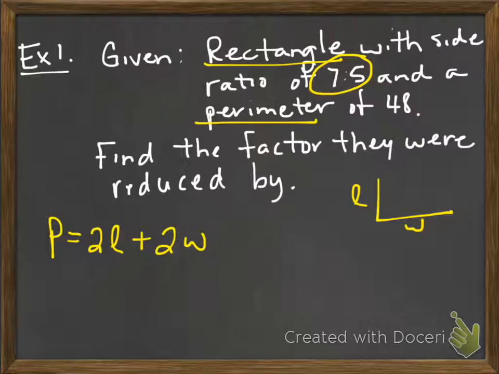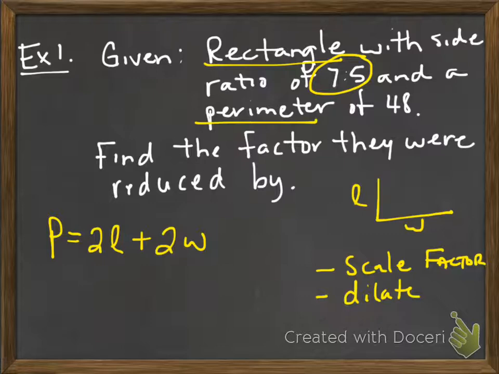If you remember, I'm going to bring a key word back from a couple years back or last year: scale factor. Scale factor essentially was the ratio by which we dilate things. So some key words you need to bring back from memory are scale factor and dilate. When we dilate something, we reduce or enlarge it. How do we use scale factor? We multiplied by our scale factor. So essentially what we're looking at right now is a scale factor of 7 to 5.